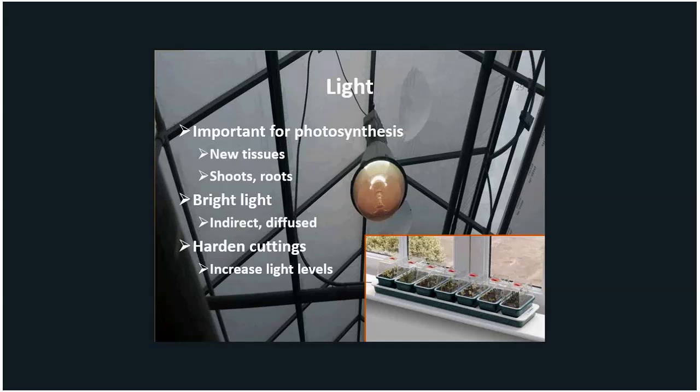Careful though that if I do have it on that south facing window and it's in the middle of summer, we don't want it to get too hot. So we do want bright light, but we don't want direct sunlight, and we don't want it to heat up too much because it will heat up like a little sauna in those domes and they will get stressed.